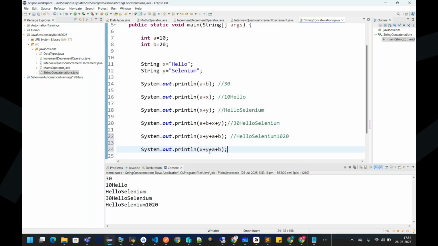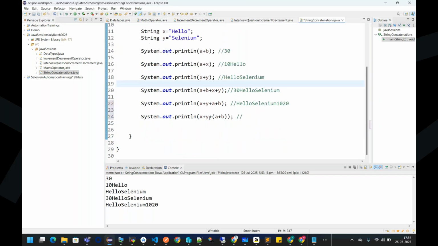See this part. If I am saying in this way, okay. Now see this thing. Tell me guys, what should be the answer of this case? I am saying x plus y should be added with what? Inside the bracket a plus b. Now it is there. So obviously, hello Selenium, we all know that it should be printing like this. Now what should be there? Whether it should print 10, 20 or 30. See this thing.